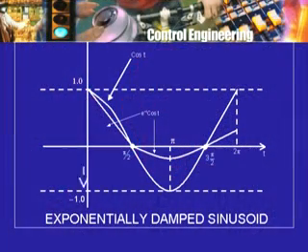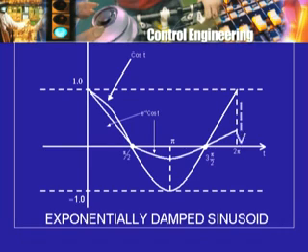But at the next point where the function takes its maximum absolute value, minus 1, cos t is minus 1, but e to the minus t now is e to the minus pi. The exponent is larger than minus 3, so it is less than e raised to minus 3. Now e raised to minus 3 may be of the order of say 1 by 20. So the value of the function will not be minus 1, but it will be 1/20th of it. By the time I go to 2 pi, cos t is again 1, but e raised to minus t is now e raised to minus 2 pi.